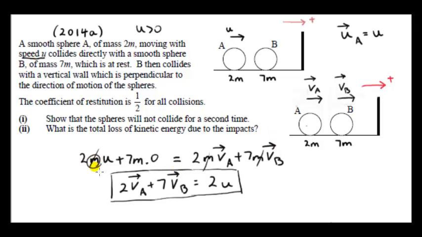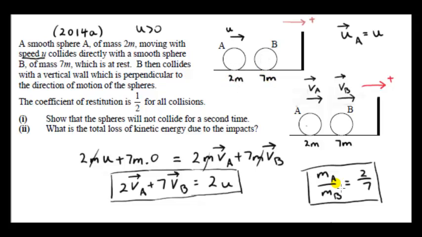So notice here that the value of m does not matter because it cancels all the way through. So we could take the mass of this sphere to be 2 kilograms, which means that this one is 7 kilograms. Or we could take this mass to be 4 kilograms, so we would have to make this one 14 kilograms, as long as the ratio is 2:7. Okay, this fact is just more of an aside.